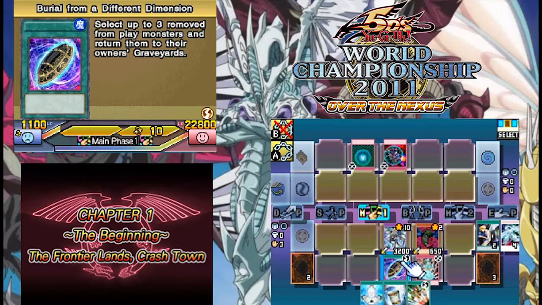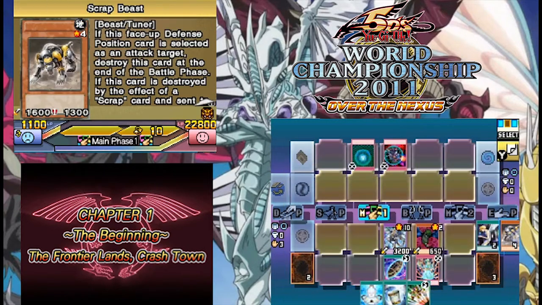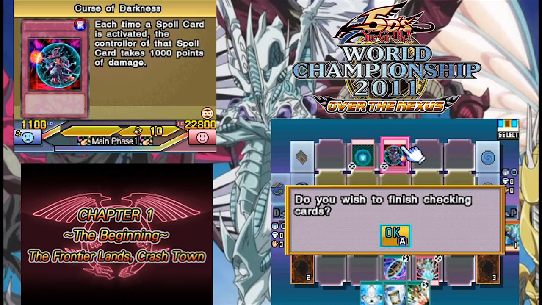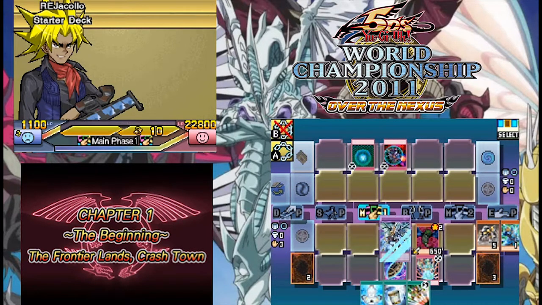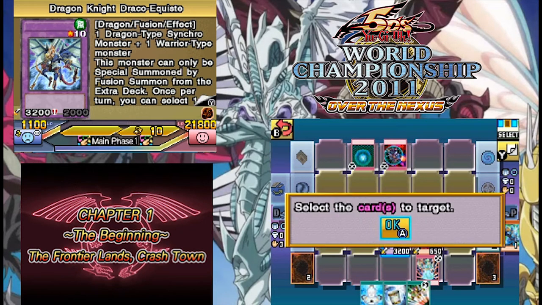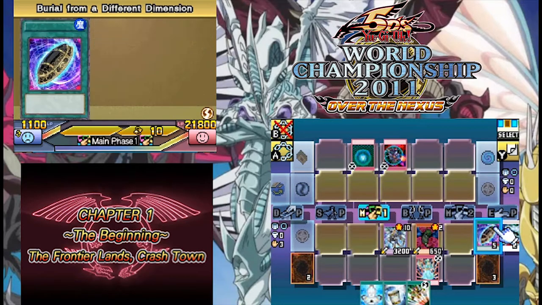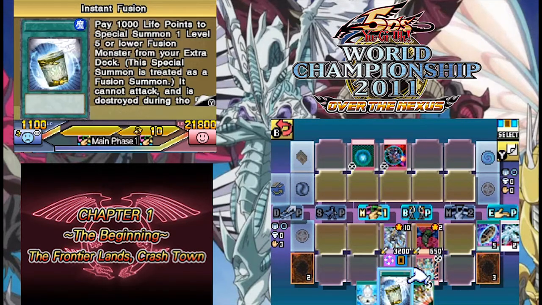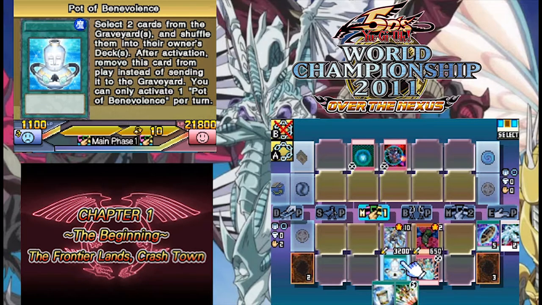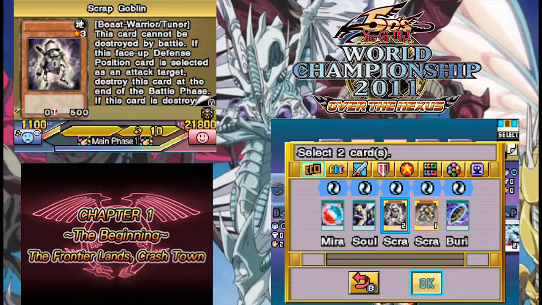Go, Burial from a Different Dimension. Both Scrap Tuners and Shooting Star Dragon. Activate the effect of Draco Equest. Copy the effect of Shooting Star Dragon. Now activate Pot of Benevolence. And shuffle both of the Scrap Tuners into the deck.